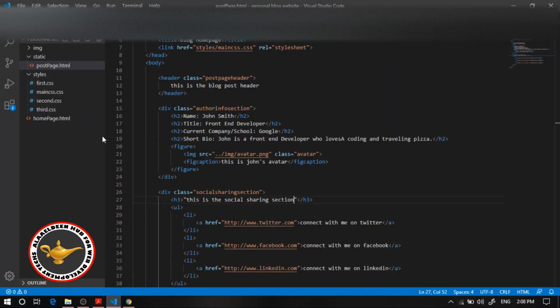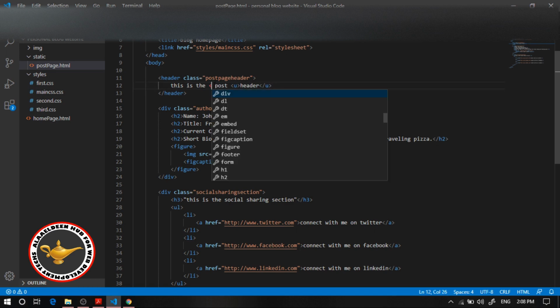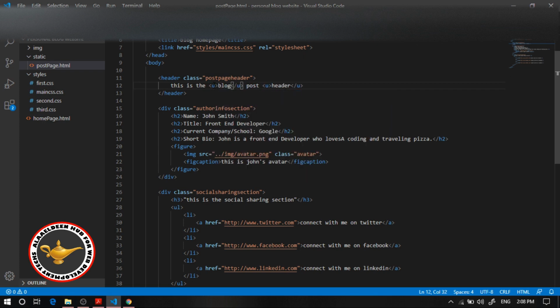Let's go to the post page, and in here I'm going to put the underline on the header. So over here I'm gonna create a new tag, and I'm gonna take the header and the blog. So I'm just gonna take this, create new tags, and put it like this. Okay. Now let's work on the italic. Let's make this John Smith italic. So I'm just gonna take this. I'm gonna make John Smith, and let's make developer also italic. Okay, awesome.